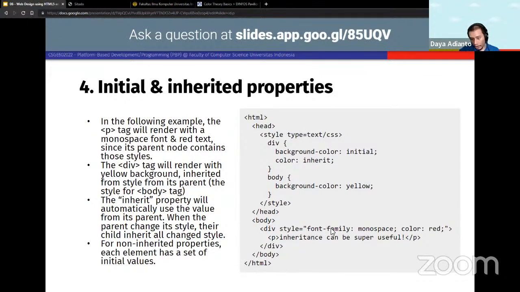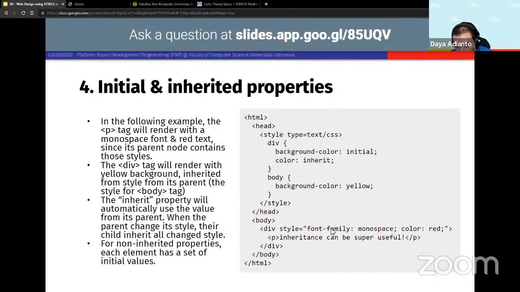And since div is usually used as a container, any text that is defined as a child of div, i.e. the text is put in between the opening and the closing tag of div, those tags will inherit the style from the div container.